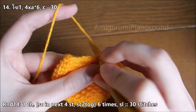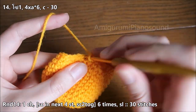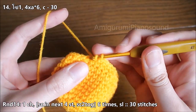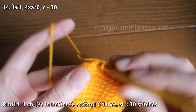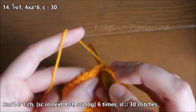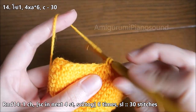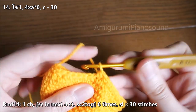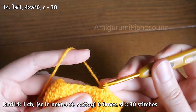One single crochet, two single crochet, three single crochet, four single crochet, and then single crochet two together. Okay. And we're just gonna keep decreasing to close her head, and the same way as we do increase, you know, there's a pattern like one increase, two stitch and then increase, three stitch and then increase. The same way for decrease.